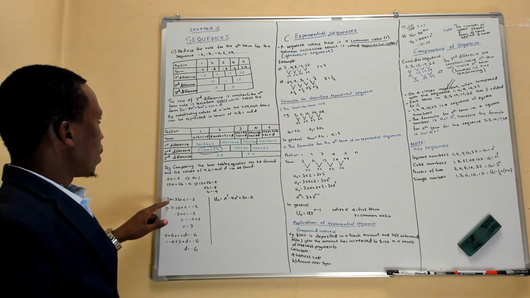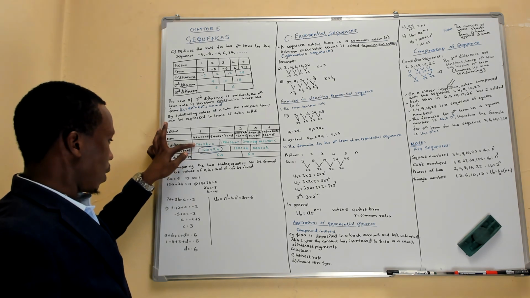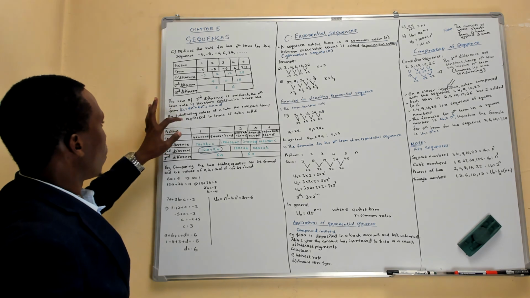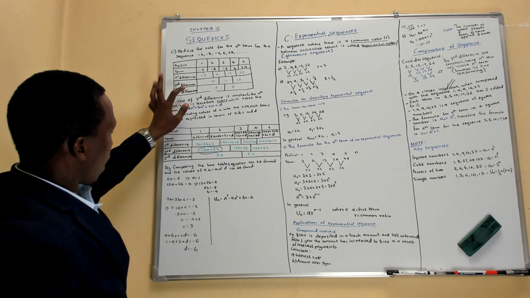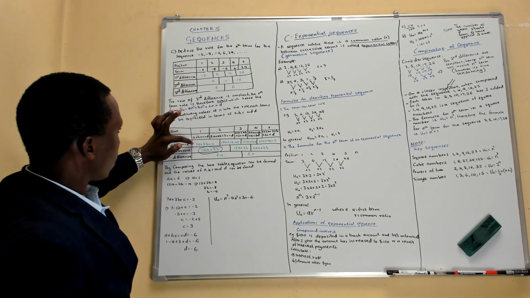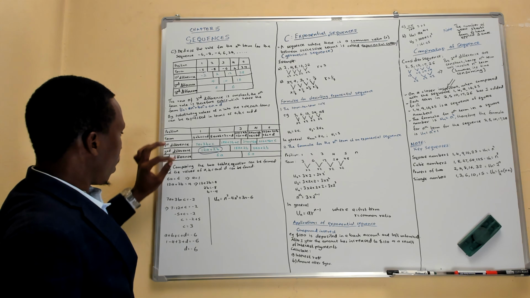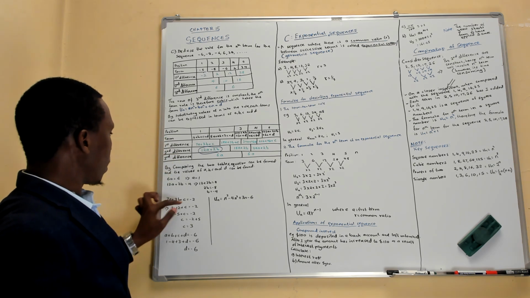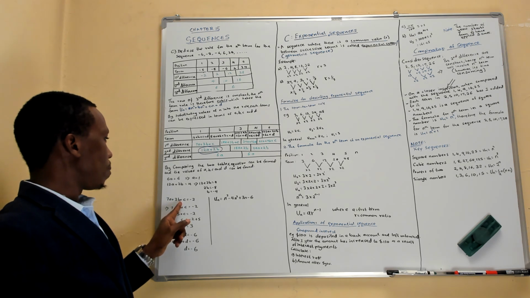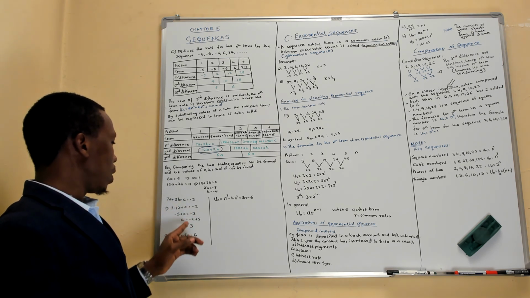Then again I proceed and find the value for c, and 7a plus 3b plus c was giving me negative 2. So I compare this negative 2 and 7a plus 3b plus c. If I simplify that and substitute the values of a here as 1 and b here as negative 4, I should be able to get the value of c as 3.